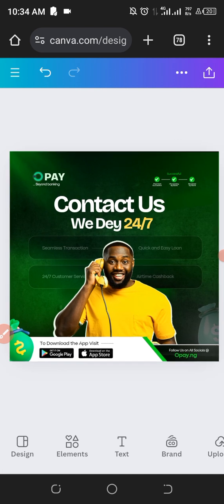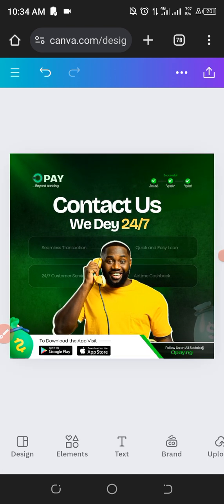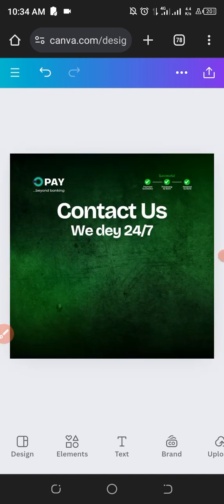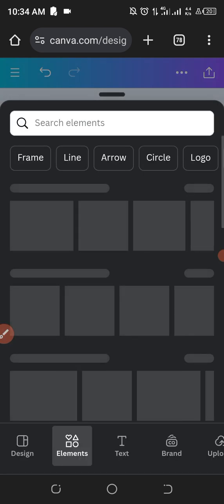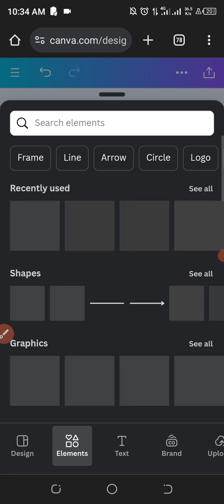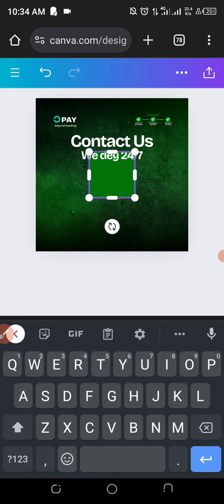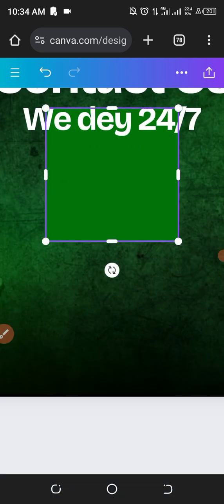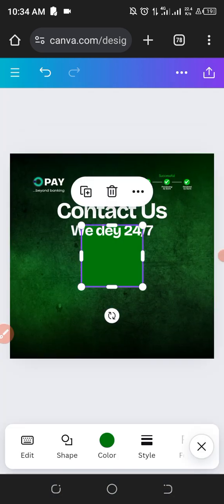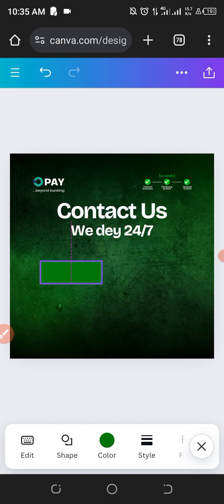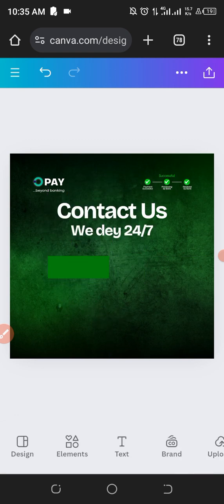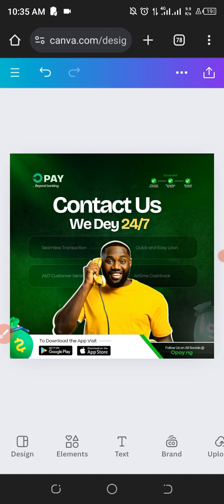So next thing you're going to look at, hey, there's seamless transaction and it's written on a rectangle. So hey, let's bring in a rectangle. Look here on Canva. You can edit the shape as you please. You understand? It does not come rigid that you cannot edit it. You can just bend it to your will anyhow you want it. So we bring in that shape, and then you can see it's dark.